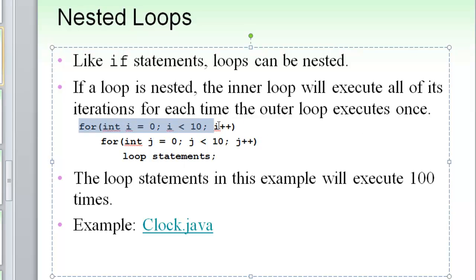The outer loop goes 10 times, and then the inner loop also goes 10 times here, starting at 0, goes up to 9, and then exits, because 9 is less than 10. When it gets to 10, this is no longer true. This loop right here will execute the 10 times. Then the outer loop will go on to its iteration number 1. Then this loop, as if it were just starting fresh, starts over at 0, goes 10 times. So this will go 100 times.